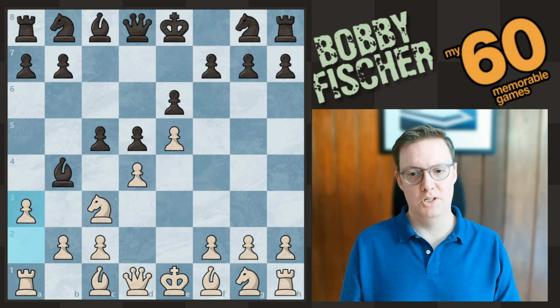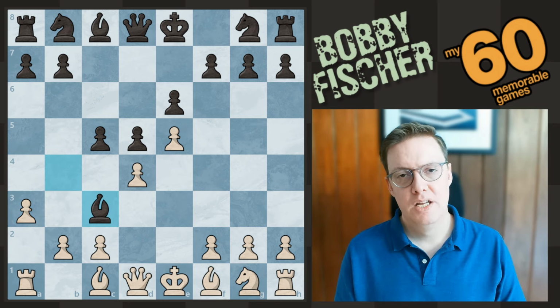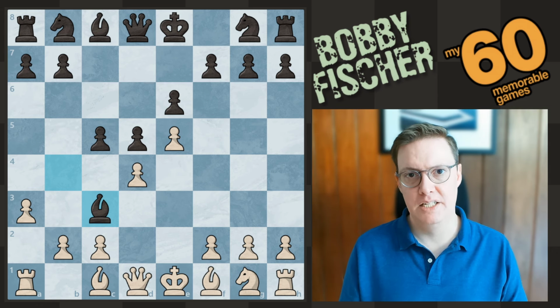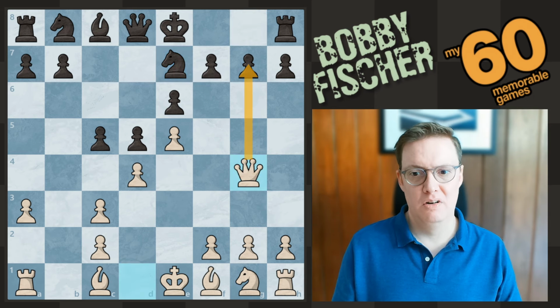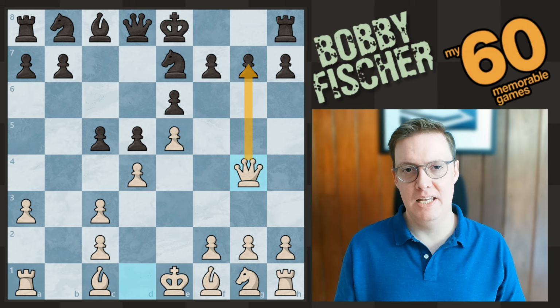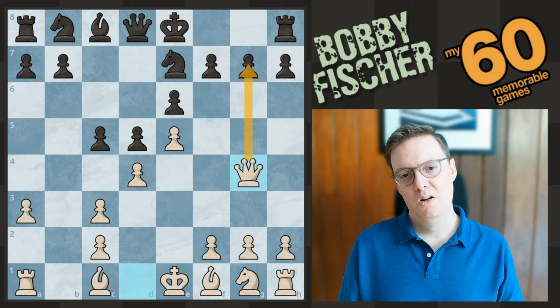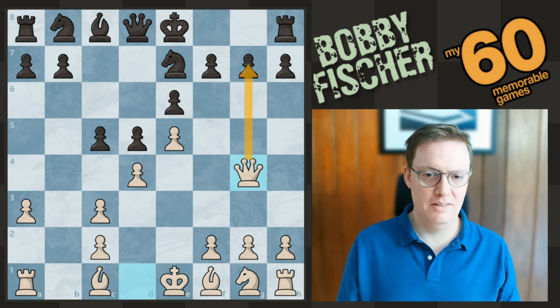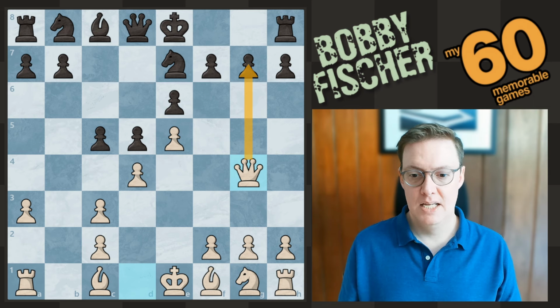Fischer challenges the bishop. Now the main line of the Winawer sees black capture this knight on c3. And after knight e7, queen g4, this would lead to really the main line of the Winawer, the so-called poison pawn variation, where white will often grab a pawn or two on the king's side, but black has good counterplay, and all three results are possible.